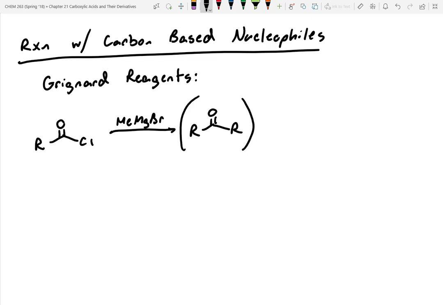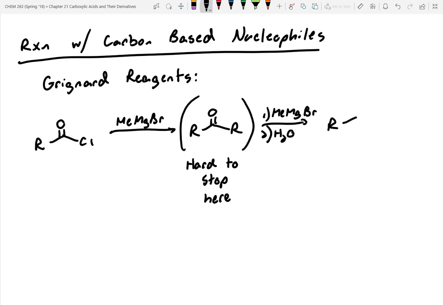However, just like with the aldehyde before, it is hard to stop here. And that's due to the nucleophilic nature of Grignard reagents, right? They're really strong nucleophiles, and so they can't stop easily. They end up overshooting. And then in step 2, you treat this with water, and we know with aldehydes and ketones, you can add in more Grignards. Oh, sorry, that should be a methyl group. And you can end up making a tertiary alcohol that way. So that's kind of review of what we've been seeing.